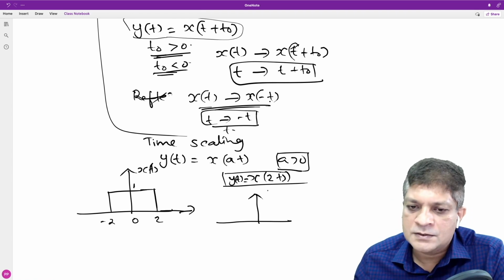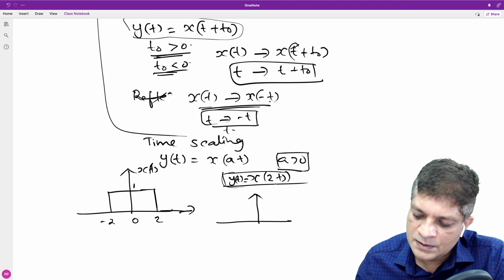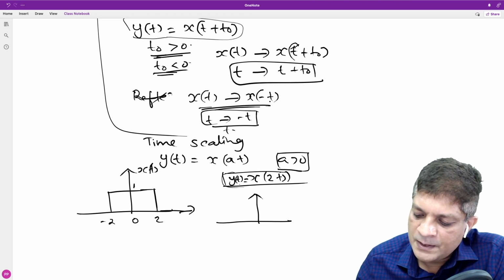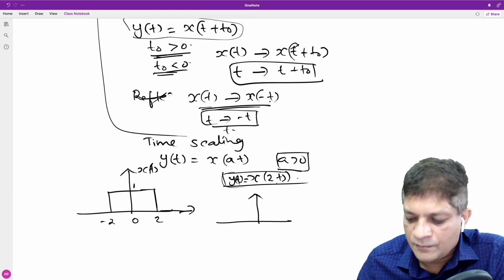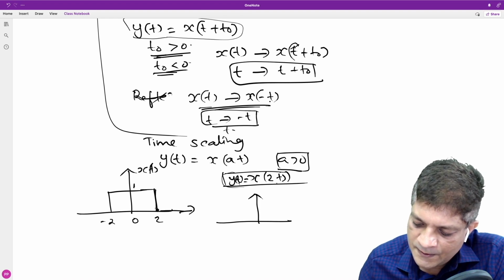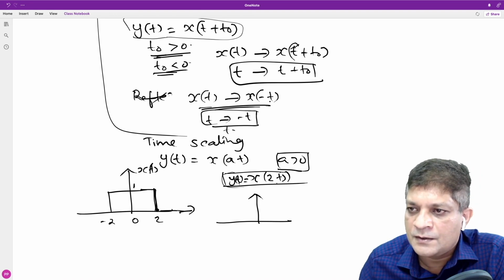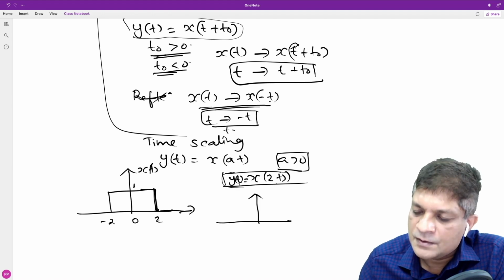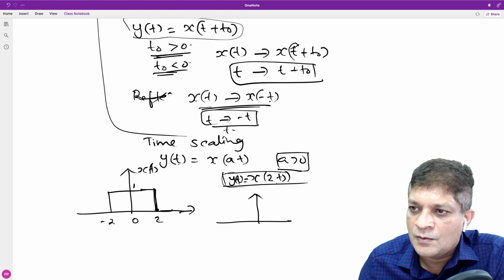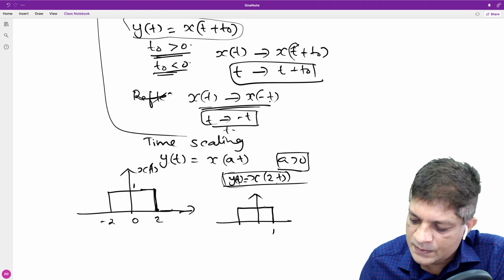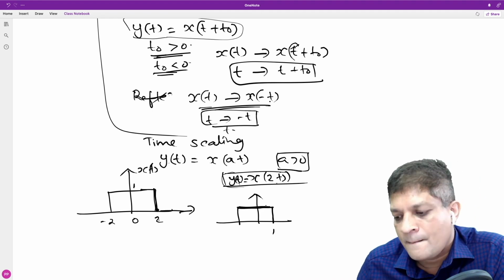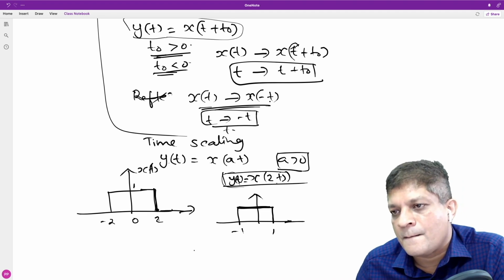It is easy to verify because, if you look at this relation, whatever is happening to the signal y at some instant t is happening to the signal x at instant 2t. For example, in x there is a transition from 1 to 0 at 2. So that will happen to the signal y at which instant? At t equals 1, isn't it? There is a transition here, and similarly here, and everything in between is constant. So this is the signal.